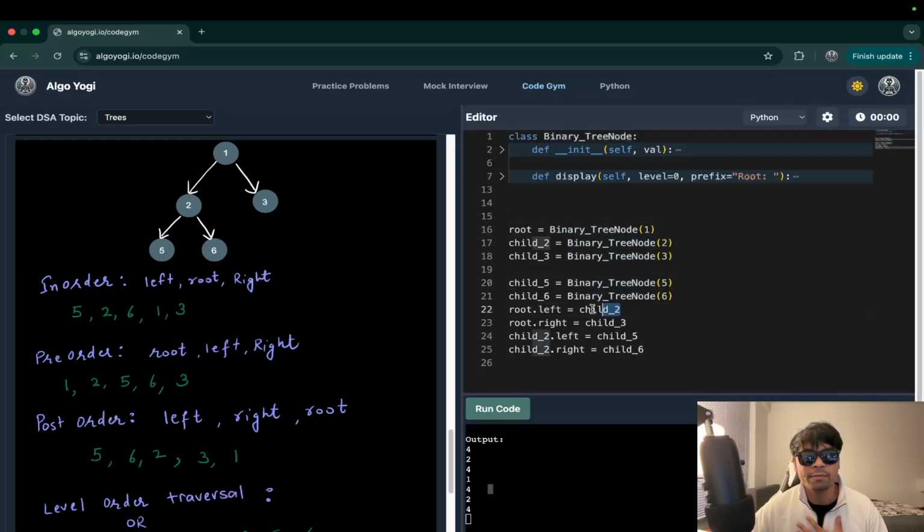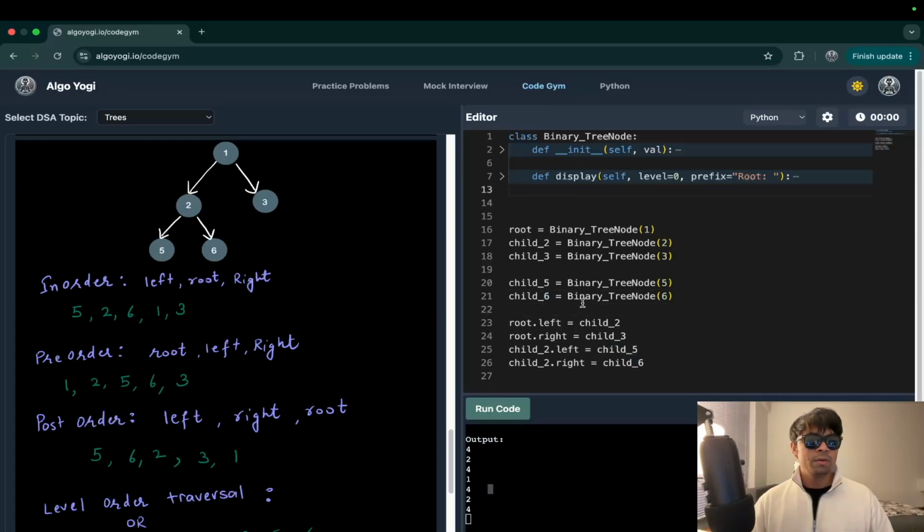Now I have assigned root.left to child 2, root.right to child 3, and then child 2.left is child 5, and child 2.right is child 6, which we have over here, right? So now let's just simply go into Inorder. We have studied these in theory earlier.